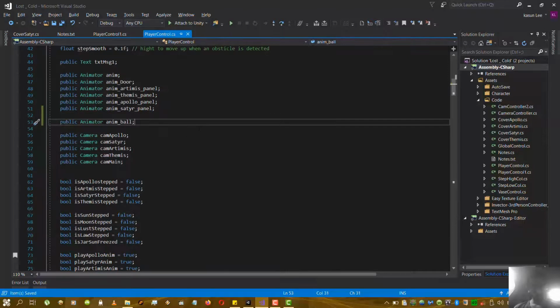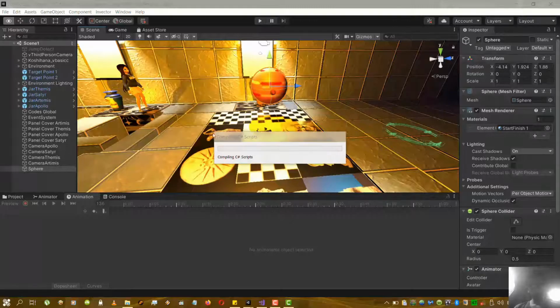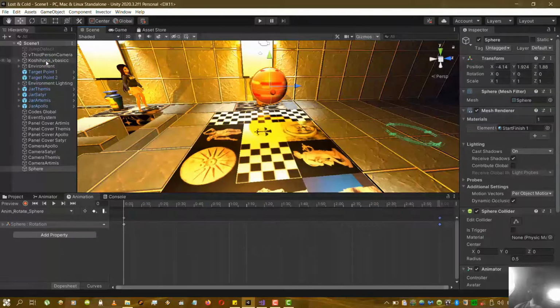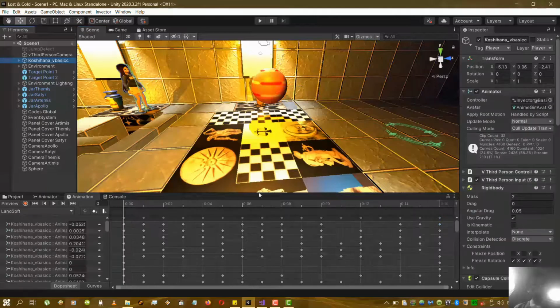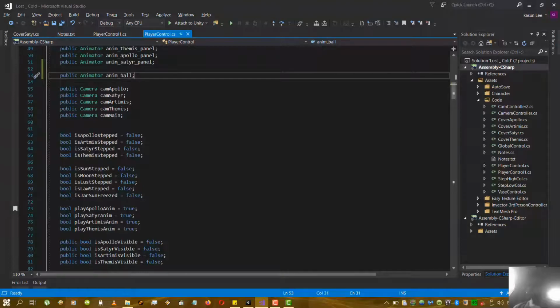Okay, now when we switch to the editor, and I select the character, there's a reference to anim ball. Okay, so this is the reference we created here.